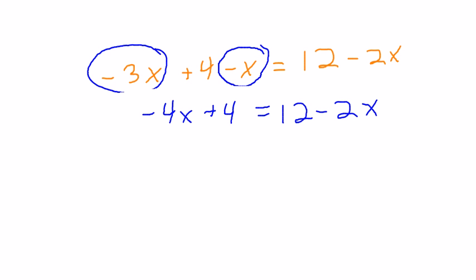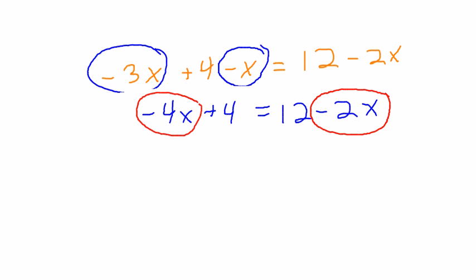Okay, now we have a negative 4x on the left side of our equation, and we have a minus 2x on the right side of our equation. Okay, we have like terms on opposite sides of the equal sign, so before we do anything else, we now must get these terms over to the same side of the equation. Okay, and I have two options. Once again, I can bring my negative 4x over to the right-hand side, or I can bring my negative 2x over to the left-hand side. Why don't we bring the negative 2x over to the left-hand side, which means I have to eliminate the negative 2x on the right side of the equation.